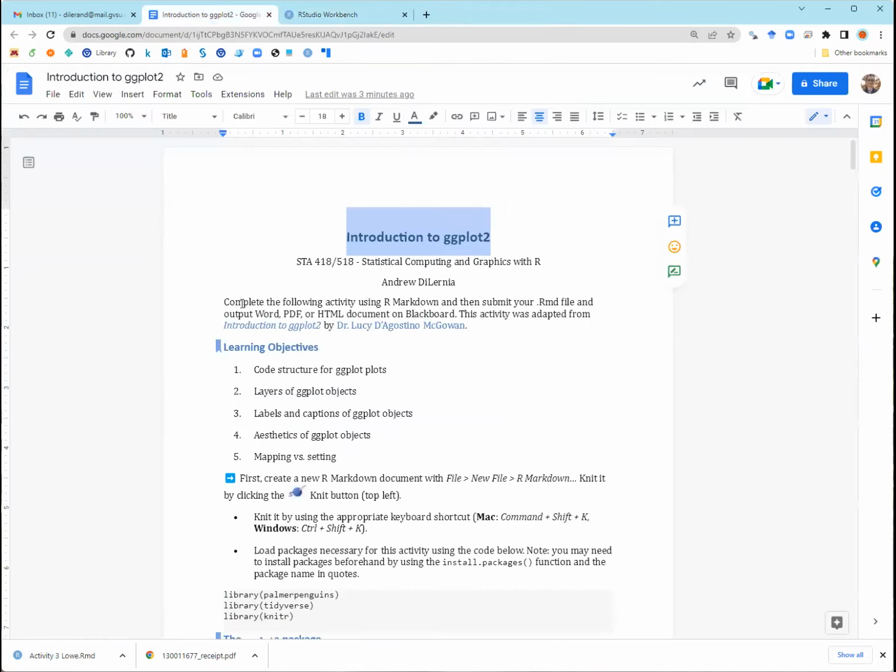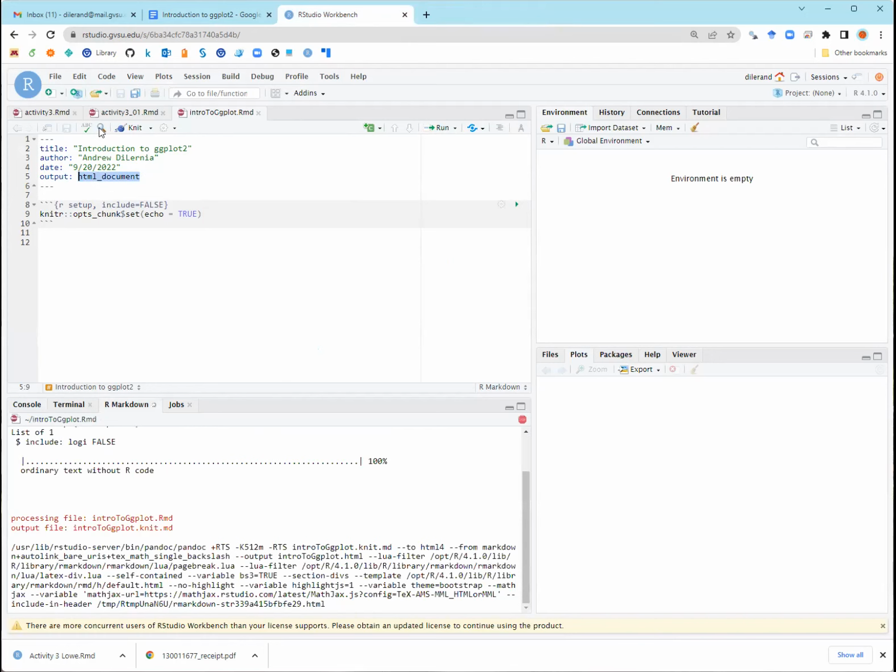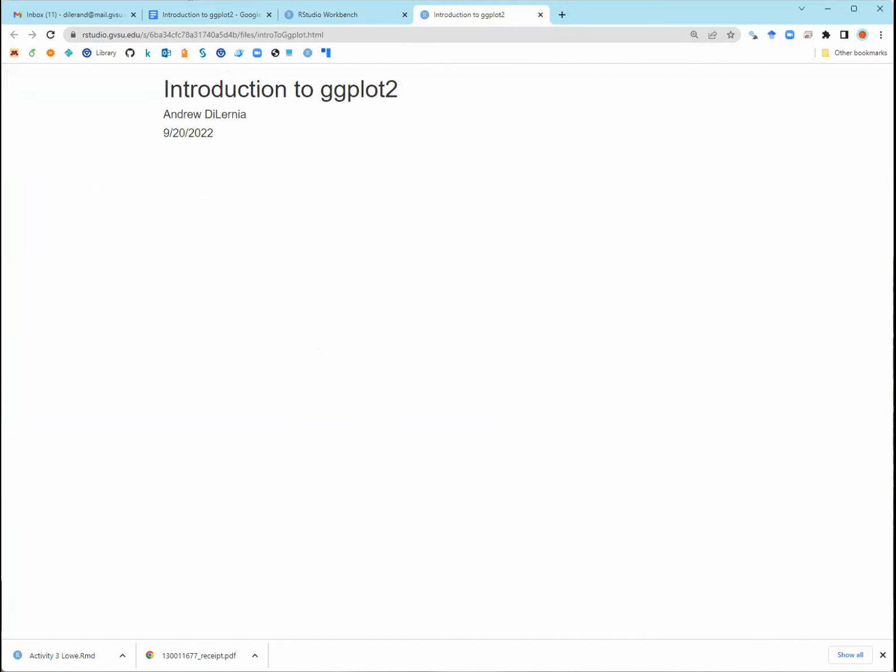So before we go ahead and get started with the activity, one thing I want to point out is that when you are knitting to an HTML document, the default style of the document is fairly plain, which is fine.